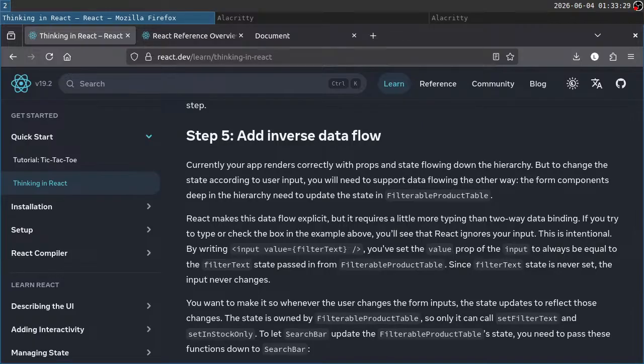Inverse data flow. Is it the end already of the tutorial? Wow.